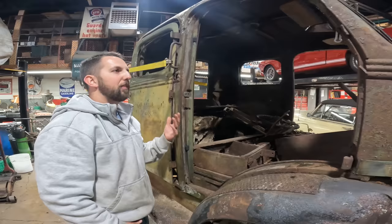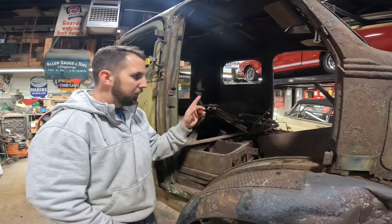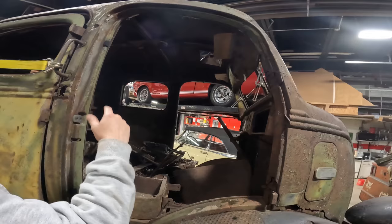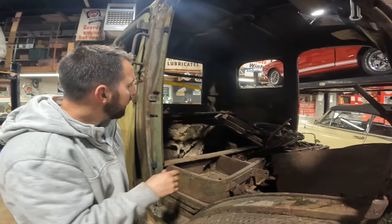The inside of this truck is a big unknown. So this is missing a doghouse, which is the engine cover. I think I have one, but at the same time, I had a guy call me today trying to buy that. So we got to figure out what we're doing for an engine cover. I don't know if I have two of them or not. Glove box door's missing. Steering wheel broke off when we were in Iowa. Front seats are missing. That's not too hard to find, but I don't know what we're going to find in the back.